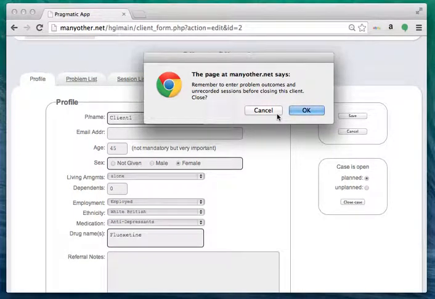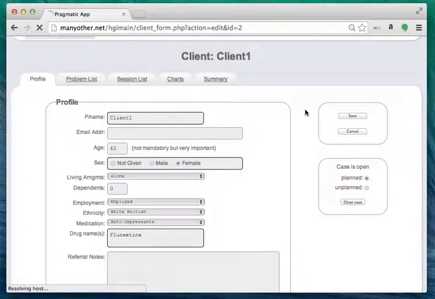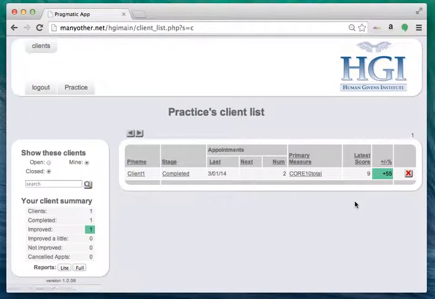Now, you'll get a little message here about problem sections, and you can just say OK to that if you haven't used it. This will be something you may be interested in as you go along, learning more about the system, etc. But for now, we're just going to say OK to that, and we can close the case. So we're just waiting for the system to catch up with us here a little. And now the case is closed, so it's in your closed list over here.